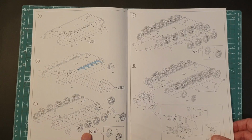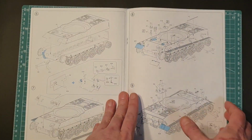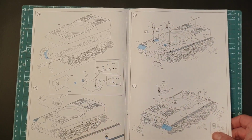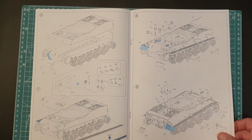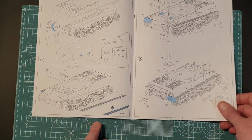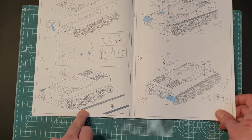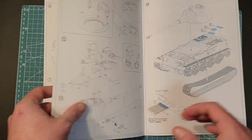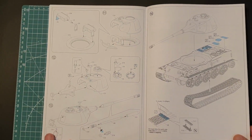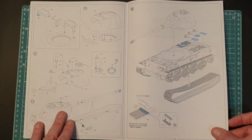Road wheels and the tracks are very reminiscent of the Tiger series, the King Tiger series. So the road wheels look exactly the same. Tracks are very similar, if not identical. And you get the idea. Construction is very simple and straightforward. There really isn't a heck of a lot to do with this kit. It's really all basic. The biggest thing you'll find during the construction is you have the option of a photo etch part for the side steps or the kit part. So that's up to you. They actually give you both, which is quite nice. If you don't want to put the photo etch on, you don't have to.